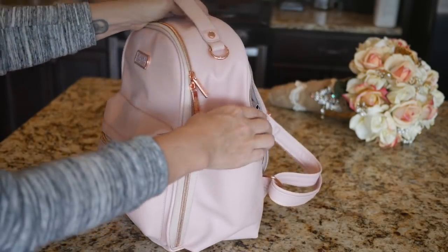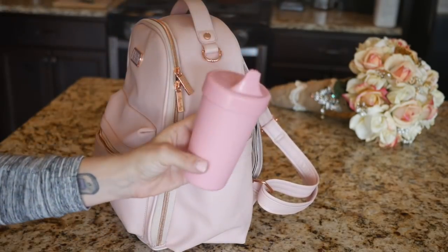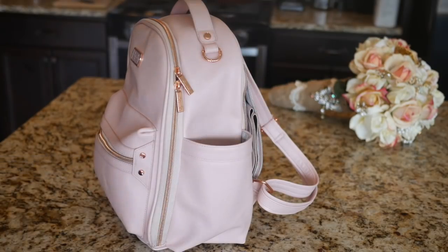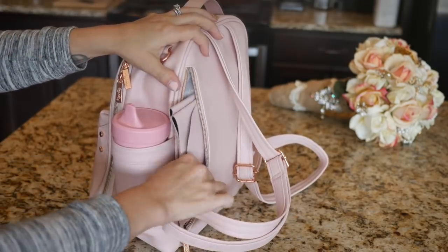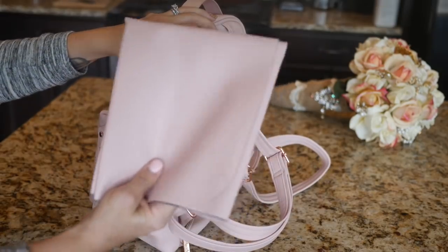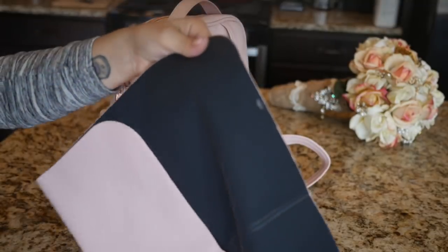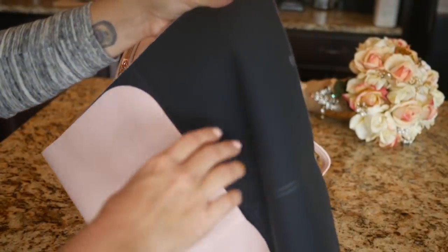On this other side, I have a sippy cup for my son. You guys know I love matchy-matchy, so I am not afraid to give him a pink sippy cup if it matches my bag. In the back zip pocket, I do have the change pad because we are still in diapers, so I might be needing that. This is a very big change pad, but it's also very thin.